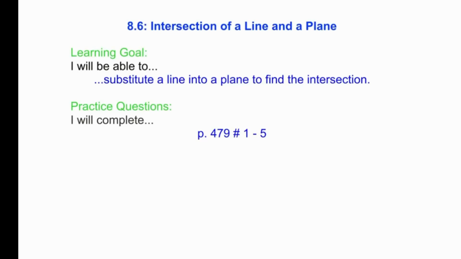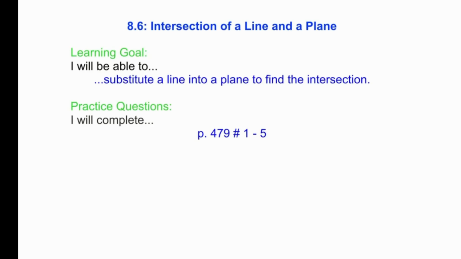In this lesson, we're going to explore how to find where a line intersects with a plane. So far you've learned how to write vector, parametric, and scalar equations of lines and planes. I hope by now you understand what direction vectors and normal vectors mean, and that you're starting to be able to visualize space not just as a flat surface, but as something you can move through in 3 dimensions.